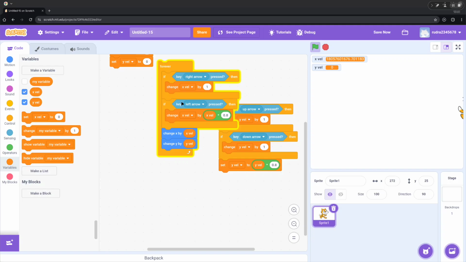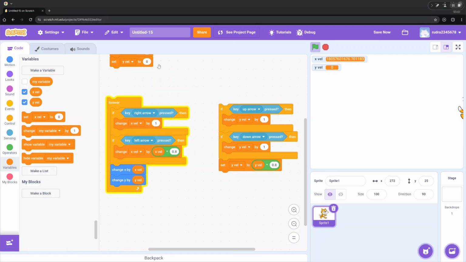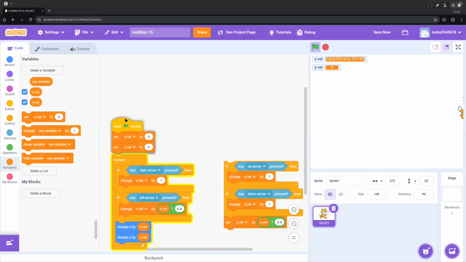Change X vel will include the -1. As you can see, the change X vel right now is X vel times 0.8. You want to know why? Okay, let me tell you why.